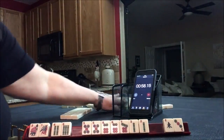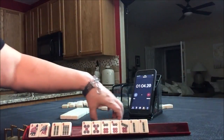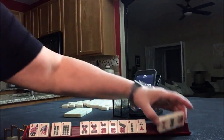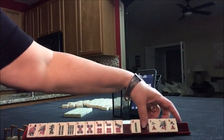If you get a joker, just exchange it. So there's a 3. That's not going to be helpful. We have tiles we can pass. You know what? I think I would break up this pair of 2s. We got 1. Doesn't help. Green. I don't know if that's going to help or not. Let's pass these 3.